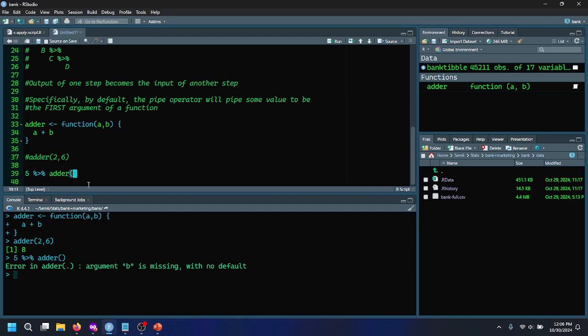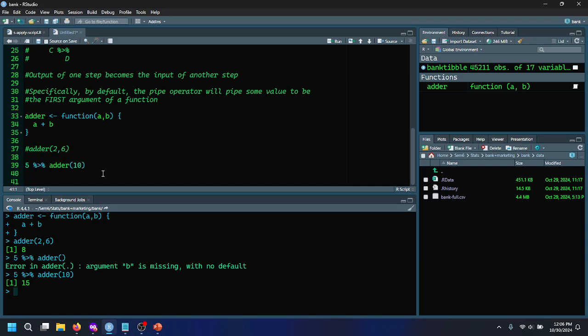And just to drive home the point, let's say 5 plus 10 is 15, right? So if I put in 10 here, and run this again, I get 15. And why is that? Well, what this is doing is functionally equivalent to doing this. We're taking the value to the left of the pipe and we're putting it into the first argument of our function here, which does this.